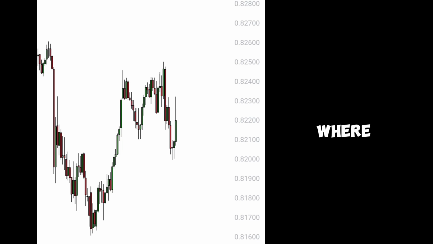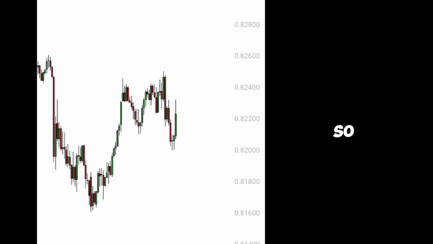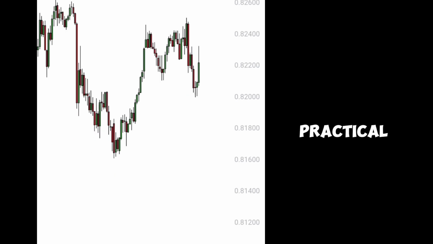Just look for where the market is headed and then buy or sell depending on where the market is going. But it's not as easy as that. And that's the reason why I'm going to break down how you can understand the trend and how you can follow the trend. So here is how you go about it. If you want to trade profitably, then you want to take advantage of the trend. So let me give you a practical example on how I follow the trend.